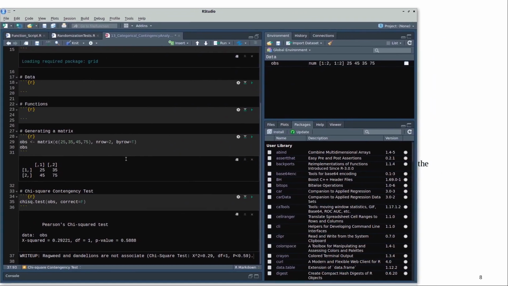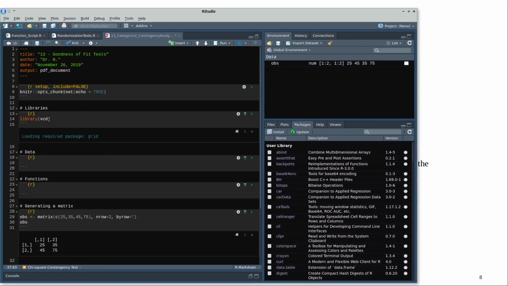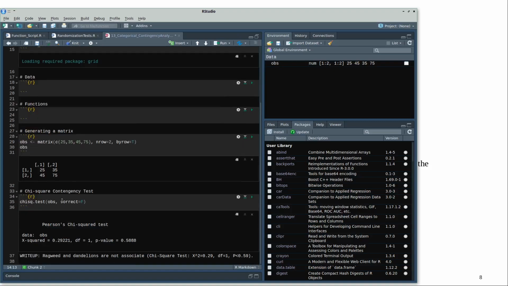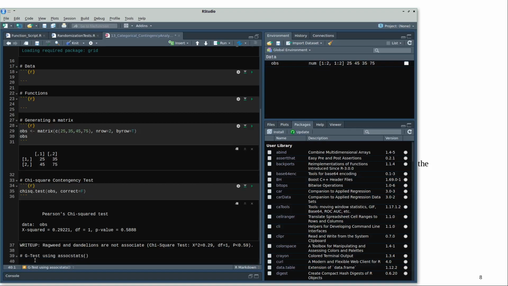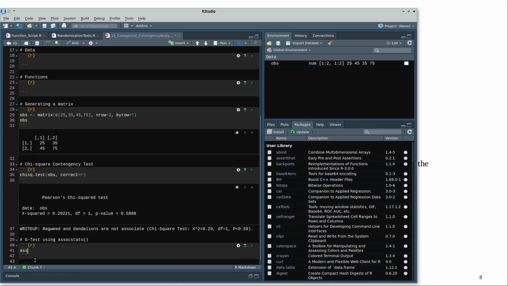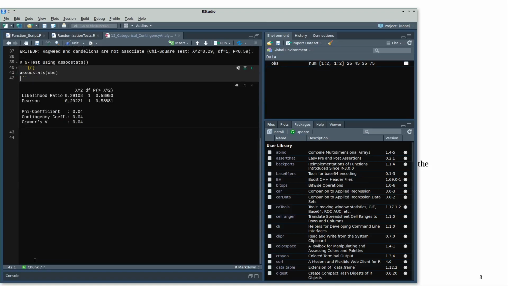In R, make sure you have the VCD package loaded. So I had library VCD up in my libraries. It's loaded. And then let's run our g-test. So it's going to be assocstats and OBS, and it gets this.